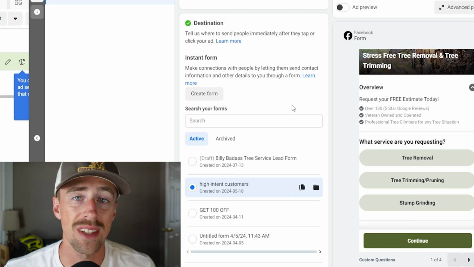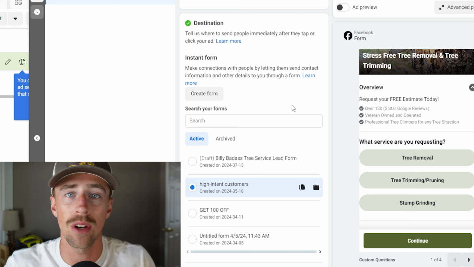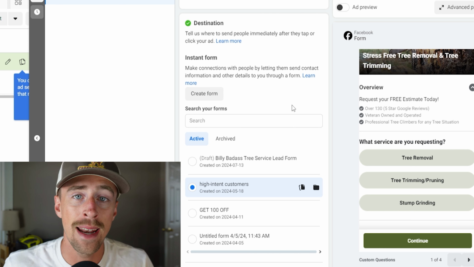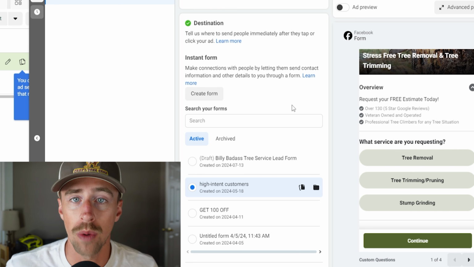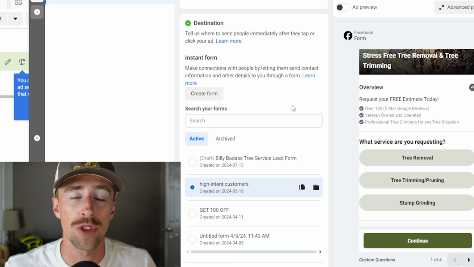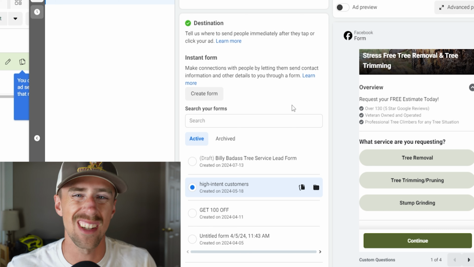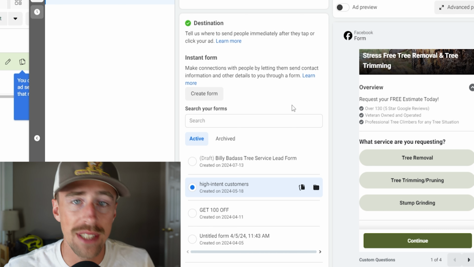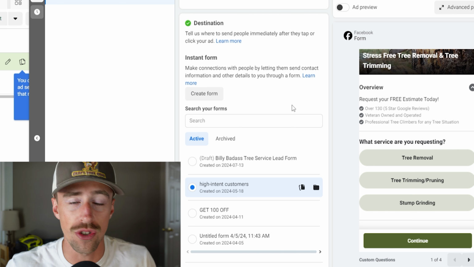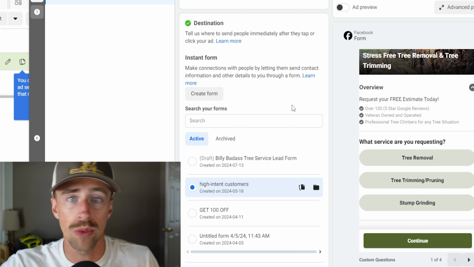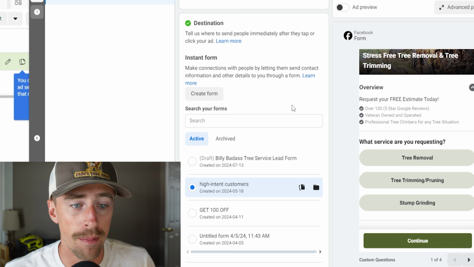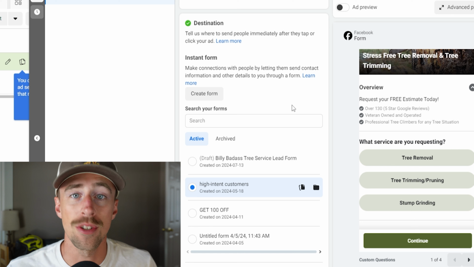One of the biggest benefits is they don't even have to leave Facebook. They don't have to go to a website. They don't have to go to a lead page, anything like that. And it works really well. It makes it really easy for someone who's already on Facebook, that's not really looking to be sold on anything, or looking to enter their contact information, to say, hey, I can just click this button, enter what service I'm looking for, and enter my information, and boom, there you go. And they can continue scrolling Facebook.